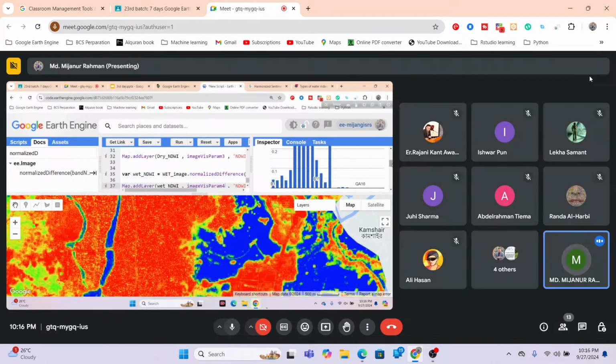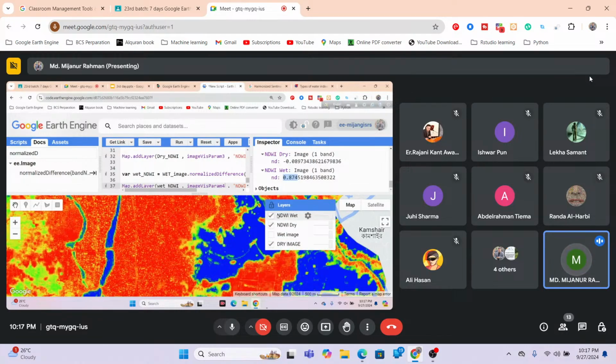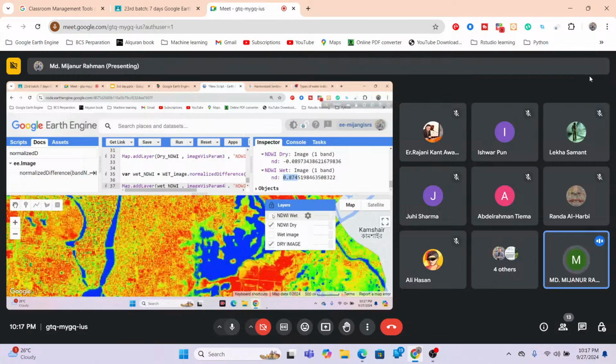In this case, you can see here, we find a negative value. Negative means that for this place, for this coordinate, latitude and longitude, in the dry season there was no water body, because it shows a negative pixel. A negative pixel indicates there is no water body. But in the rainy season we find a very high water value, 0.8. You can also check the visualization of your map. You can see it increased the water body area.